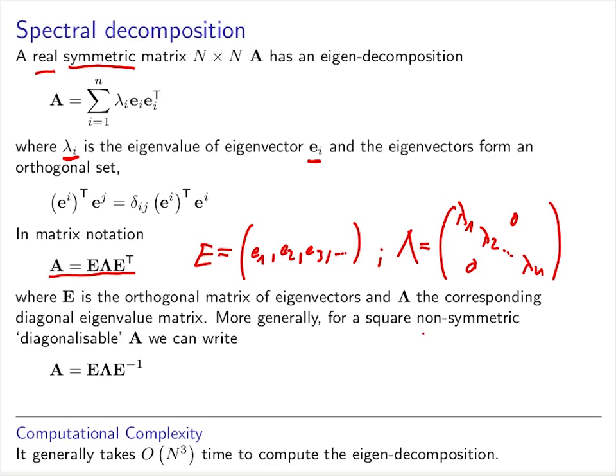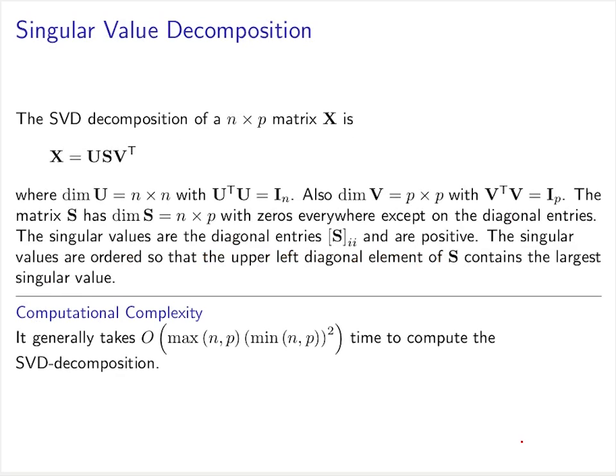So if it's not symmetric, then you actually have to look at the inverse of the eigenvectors. Computing eigendecomposition is cubic again in the number of rows or columns of the matrix. So it's quite unfair that the standard matrix that's not square does not have an eigendecomposition. So a generalization of an eigendecomposition is the so-called singular value decomposition, and this decomposition exists for every matrix X.